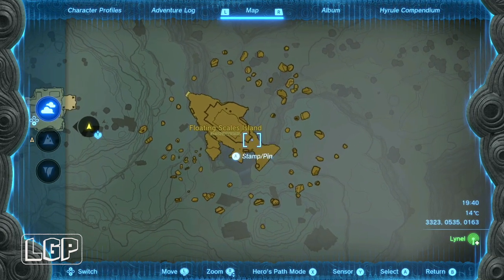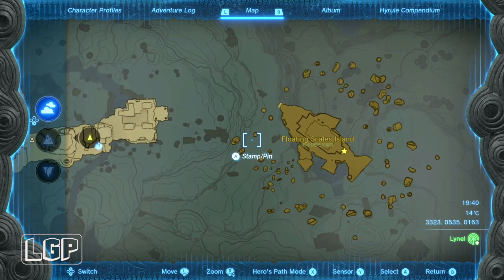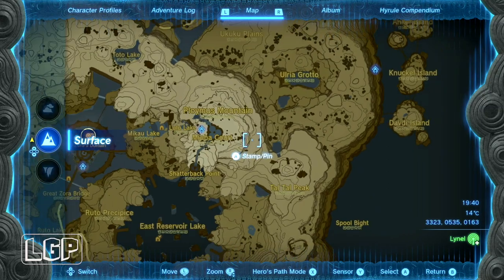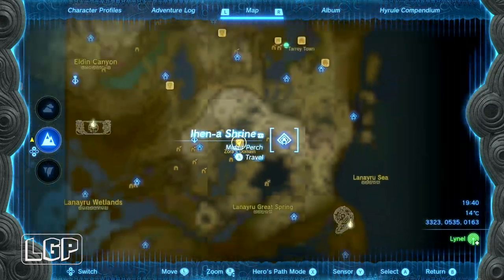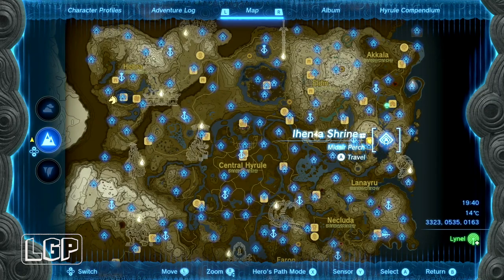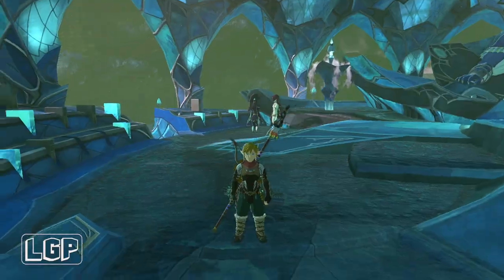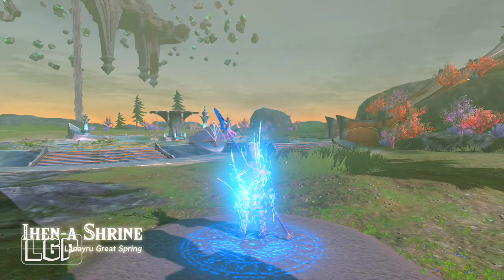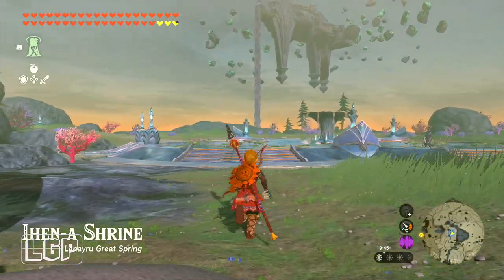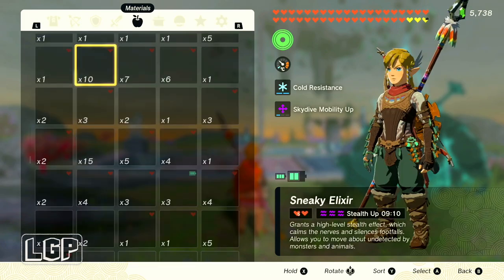We need to go over to the sky — specifically Floating Scales Island, which is shaped like a fish. The star marks the location where you need to go to get the Zora Helm. We're going to travel over to the Yen Ai Shrine, also known as Mithiskor, and from there glide over to one of the waterfalls. You need the Zora suit in order to swim up, and the island opposite is the one we need to reach.